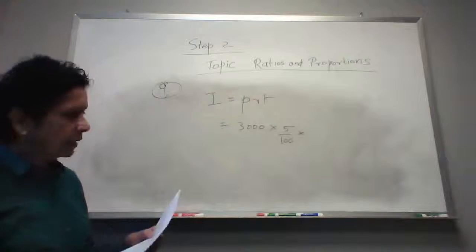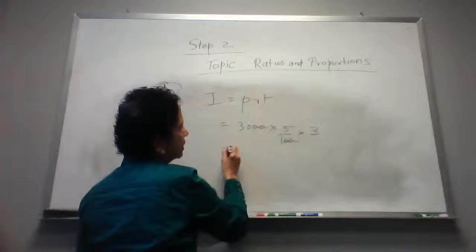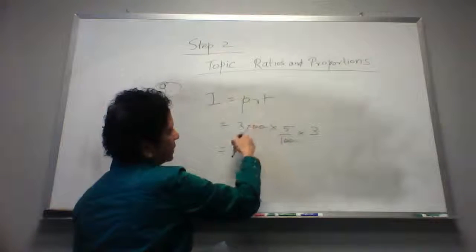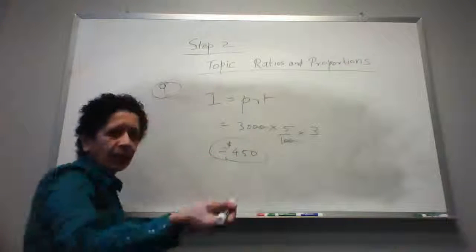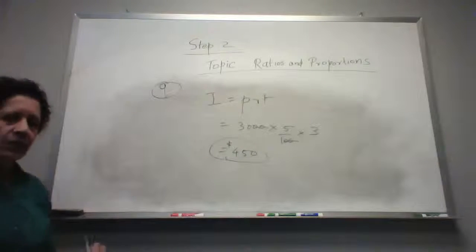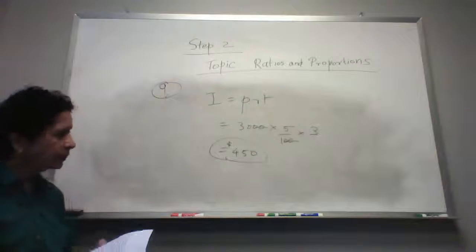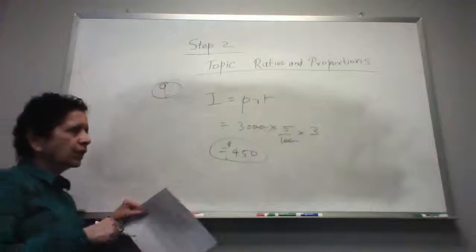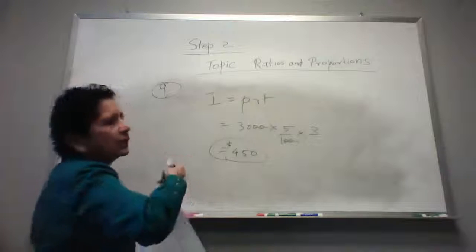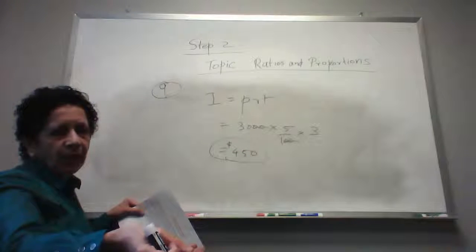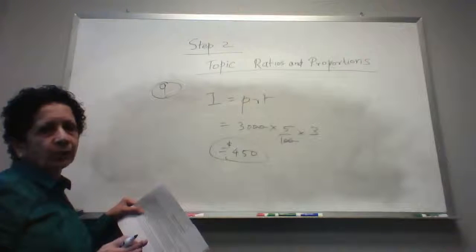And then the T, time, in terms of years, is 3, right? So you do that. 3 times 5 is 15, so that's $450. That's the interest he has to pay at the end of 3 years when he borrowed that money, okay? This is the same as before. You can either invest and earn money, or you can borrow money and then pay the interest back to the credit card or the bank. Either way, the same formula will work, okay?